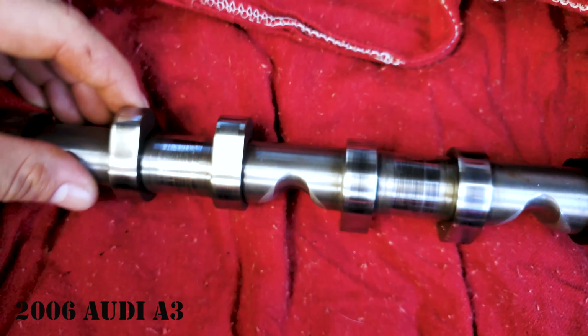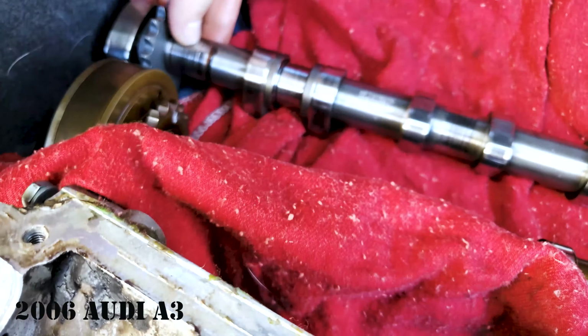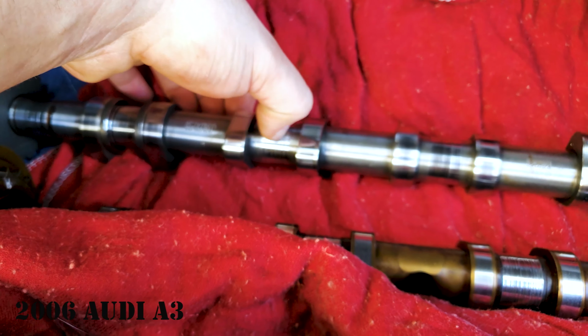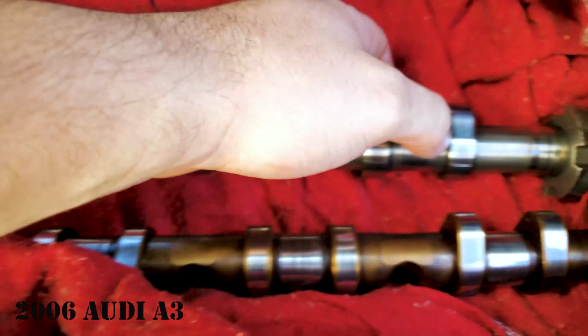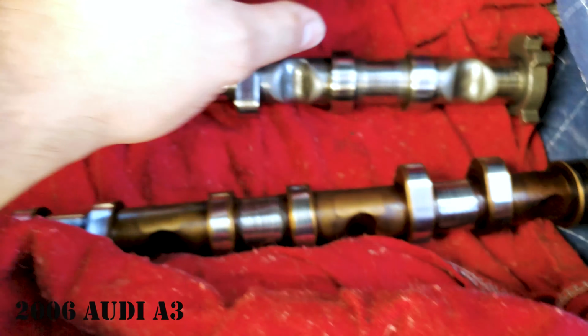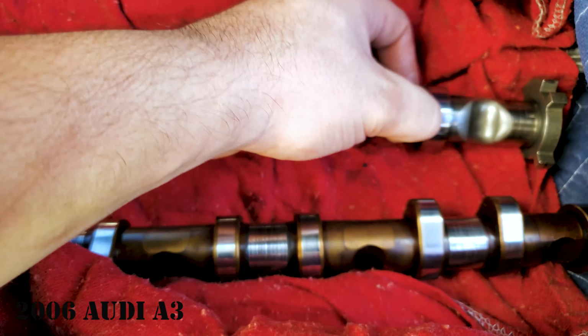This one isn't as bad, but still, I don't know, that one really isn't that bad. Definitely still scored, but lame. Bummer. Honestly, it could have been reused.